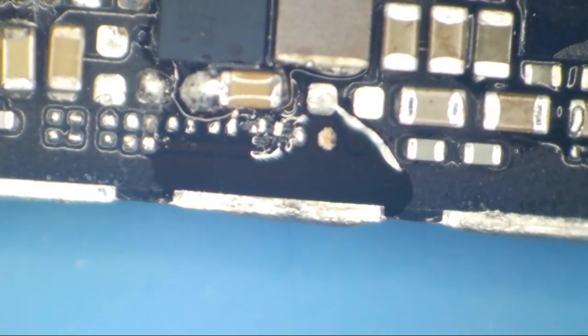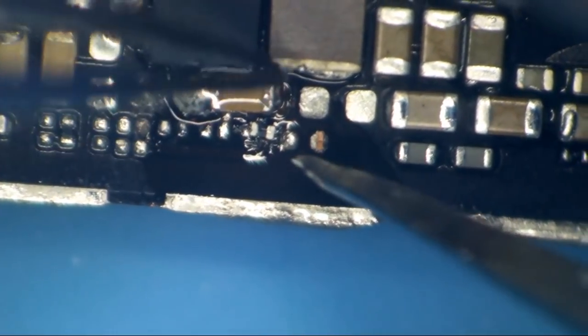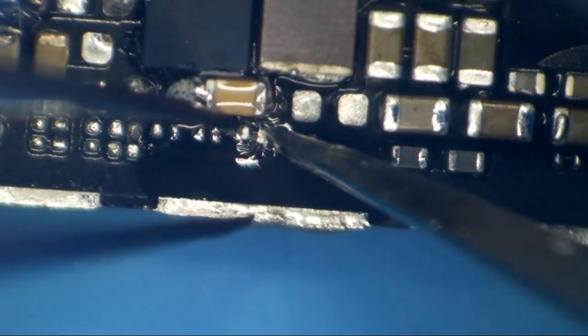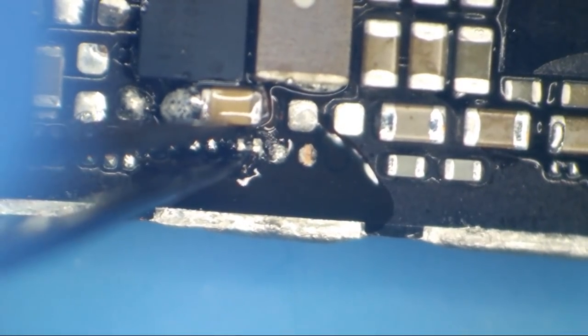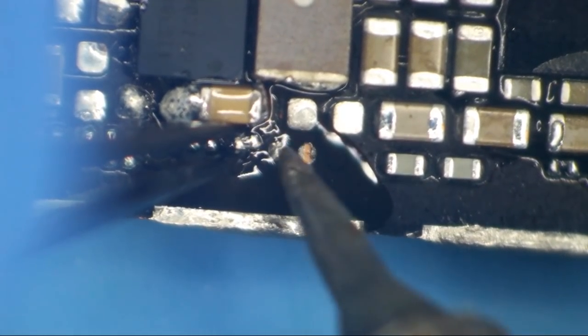Now, because I am still freakishly paranoid of moisture being between the RAM and the CPU, I'm gonna solder this down here with an iron. Oh, who am I kidding? This thing is a long time dried. Still makes me paranoid though.